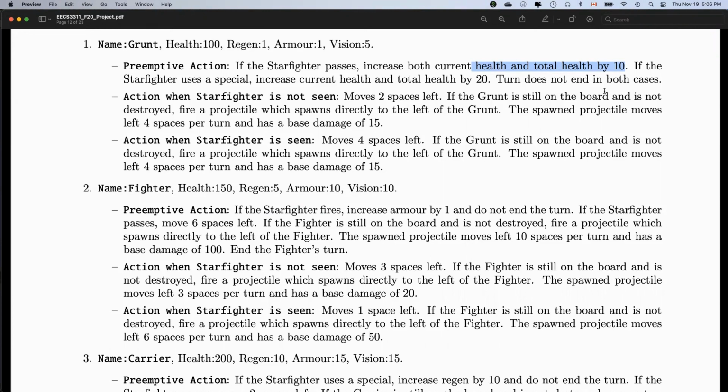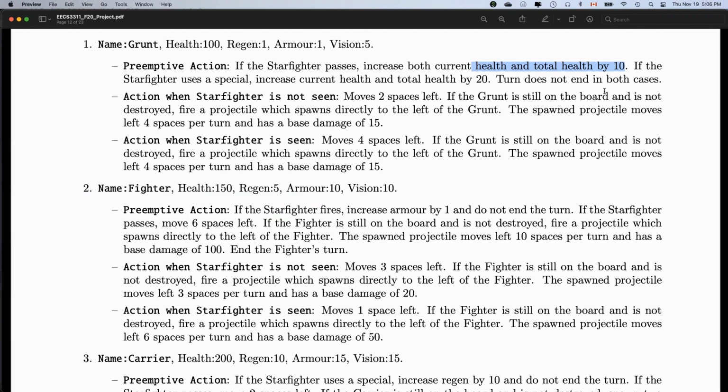Sir, a more specific case. If I have enemy A and B, and B is triggered by the preemptive action, what is the sequence of the action? Because A has a smaller ID than B, A should act before B, but if the preemptive action is triggered on B, then what is the sequence of action?